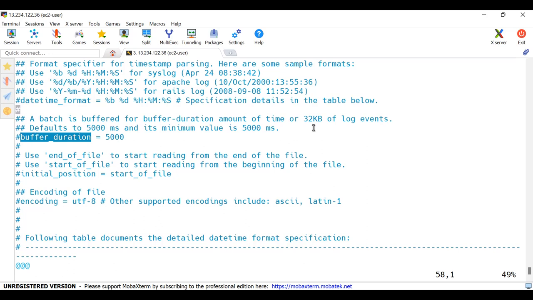So whenever the log data reaches 32 KB, it is going to update CloudWatch, or it takes the interval of every 5000 milliseconds. This is the default time, and the minimum value is also 5000.